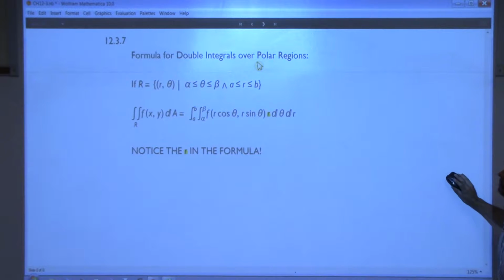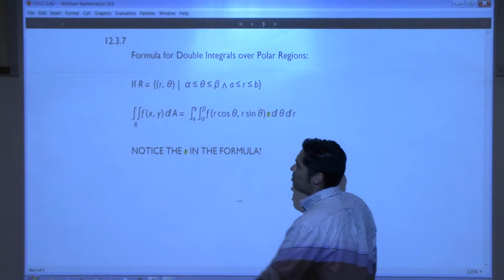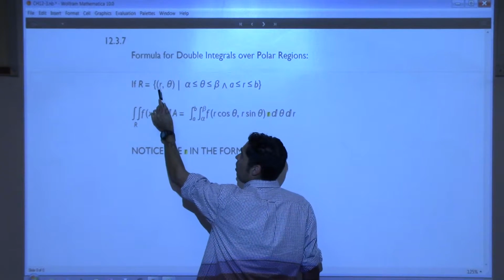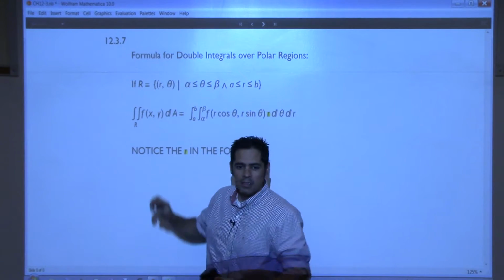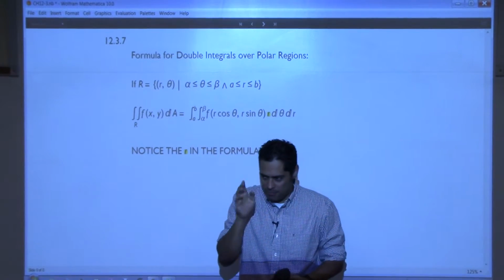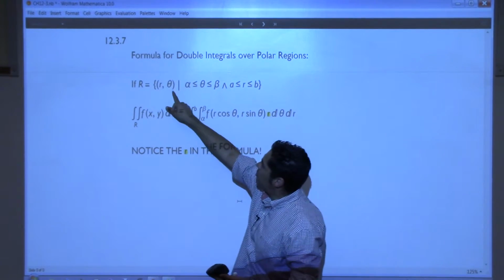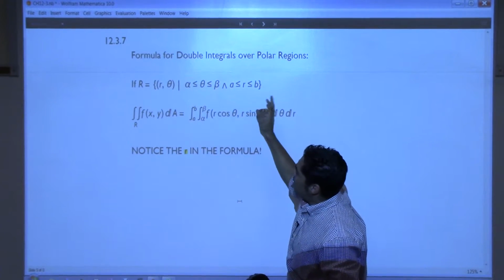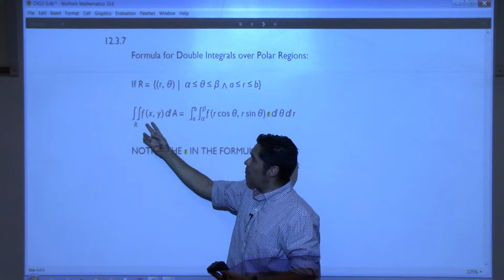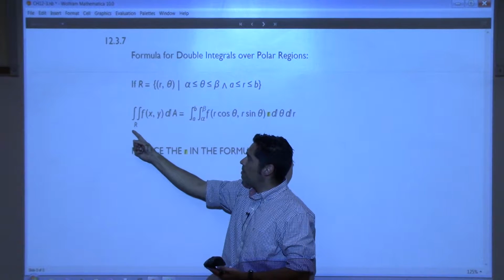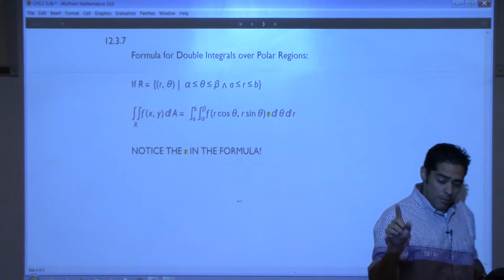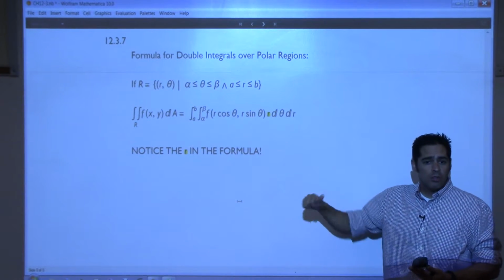So here's the summary. If we want a formula for a double integral over a polar region, where our region is defined as all points in two-dimensional space given by r theta. Now be careful, r theta here is not an x and a y, right? It's a distance you walk and it's an angle you turn. It's all the points defined by those two conditions where your theta is between alpha and beta, your r is between a and b. It's still the double integral that we had last class over R with respect to area, but I'm going to change x over from Cartesian to polar.